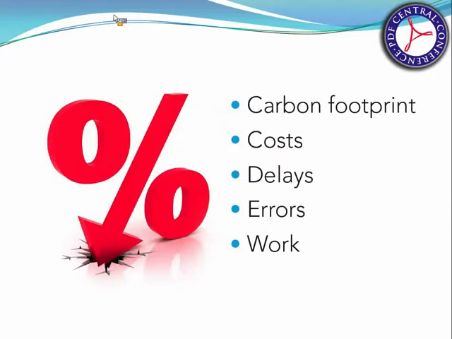However, organizations in the past may have said, you know what, we'd love to go green, but it's just too expensive or too resource intensive. That is no longer an excuse. And what organizations today are finding is that in going ahead and reducing their carbon footprint by using technologies like PDF and Acrobat and Connect, in doing so they're also reducing costs, delays, errors, and the work that they have to do at the end. So let's talk a little bit about that.